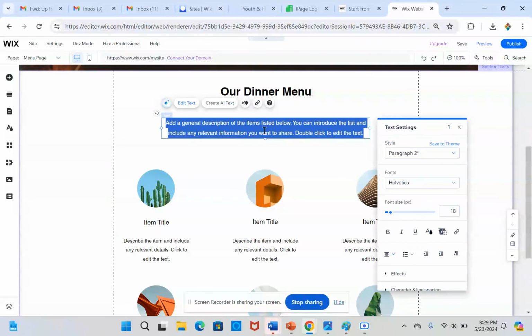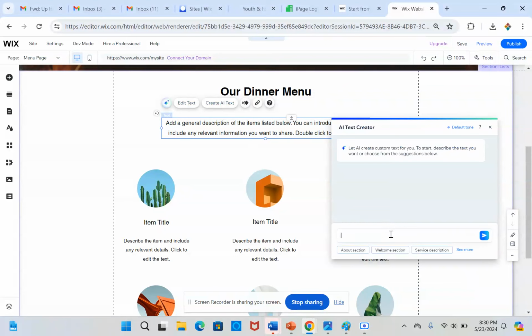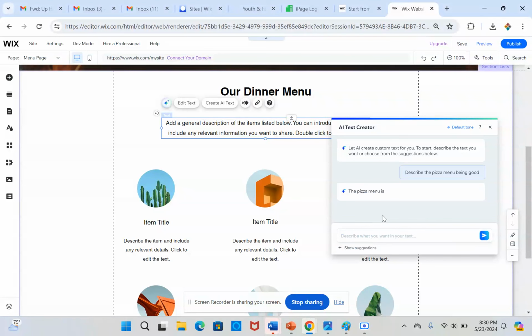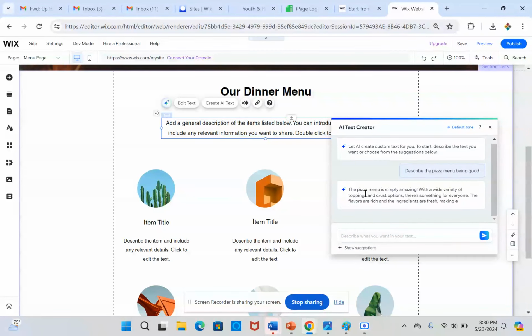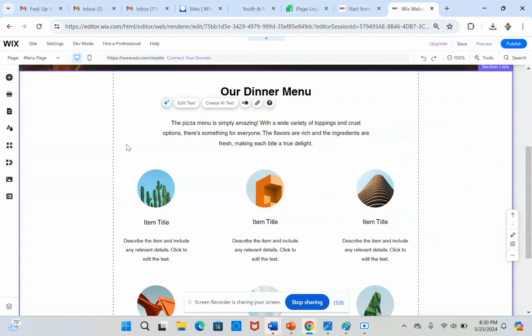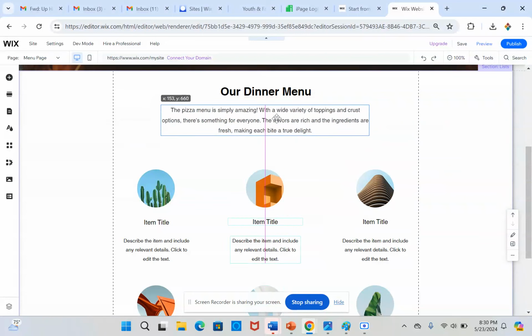I might change this description. So create AI text. Describe the pizza menu being good. Right? And then this would give me text to make people want to hopefully buy it.